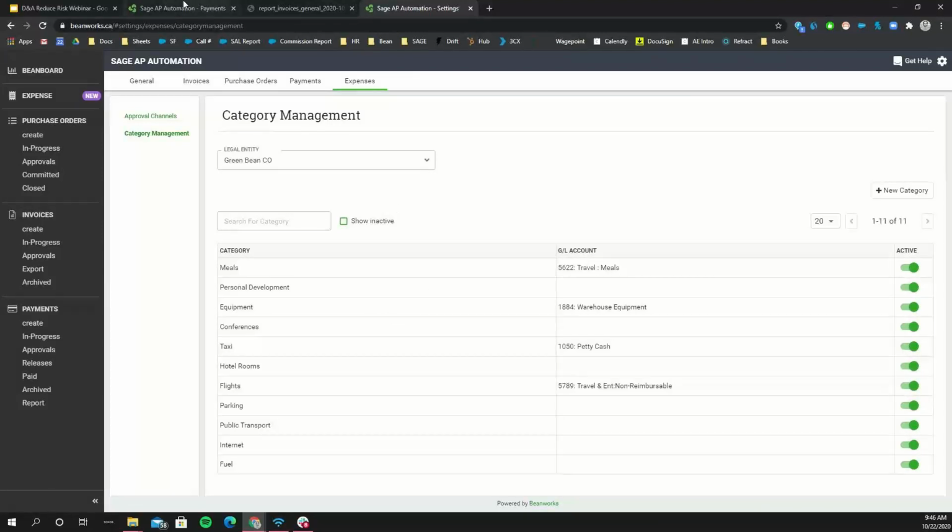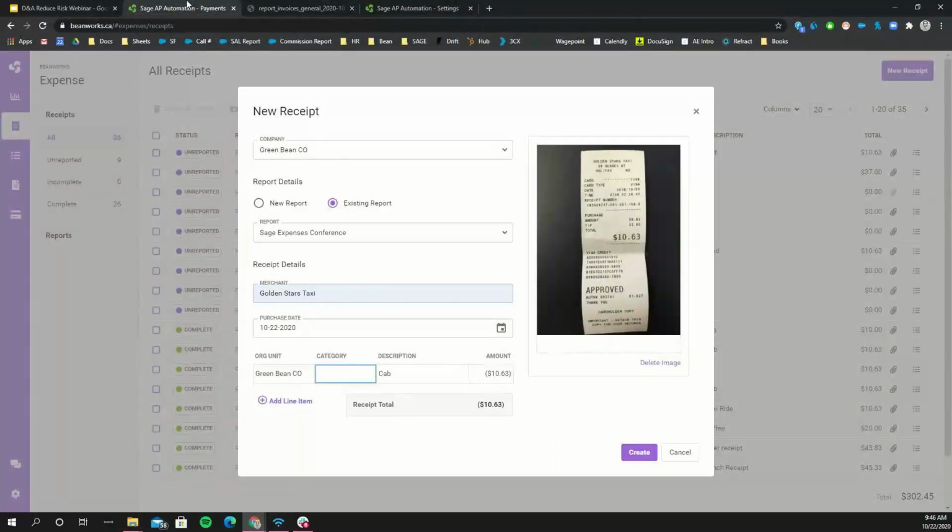Now, again, like I was saying, most employees will be able to figure out which category their expense falls into. So for those submitters that don't have a great understanding of accounting, the category scoping here makes it super easy to fill in the details of the receipt before it's submitted to the accounting department. Once everything looks good, we're going to click Create.